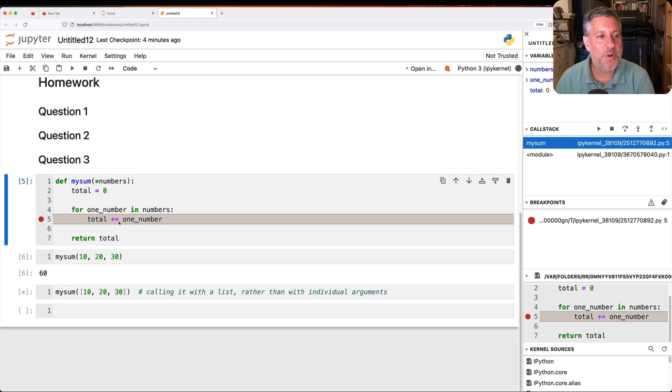And look at that, we've stopped. Where have we stopped? We've stopped on that line. It even shows me what line we're on, and it shows me here are the local variables: numbers, which is a tuple, and one_number, which is a list. And we can, of course, go down here and take a look, and we'll see this is a tuple, list, right? It has len of 1. Really? And the zeroth element there is a list. That's already kind of strange. And one_number here is a list. And look, we can even see the values in that list of length 3.